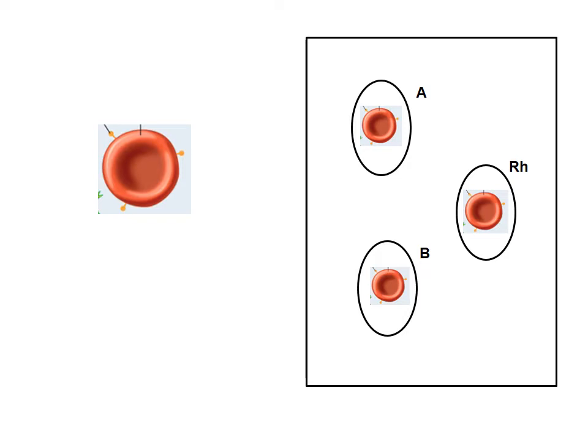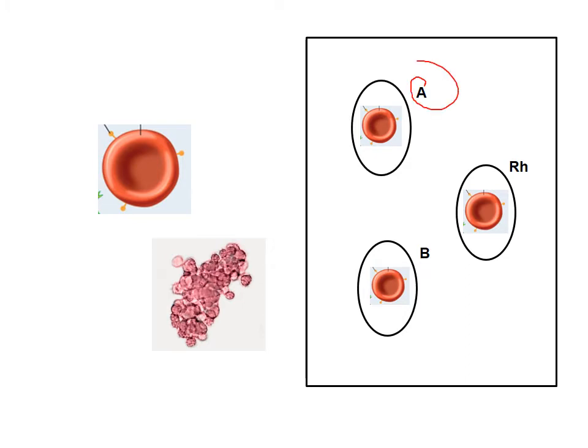So we're going back to this. If I have the same type of blood in each one of these little spots, now I need to test to see what antigens are present. So I'm looking for clumping. So if I want to test if A is present here, I am going to put anti-A antibodies in this little spot. If I want to test for B, I'm going to put anti-B in here. And if I want to test for the Rh factor, I put anti-D antibodies in there. And I look to see if they agglutinate.